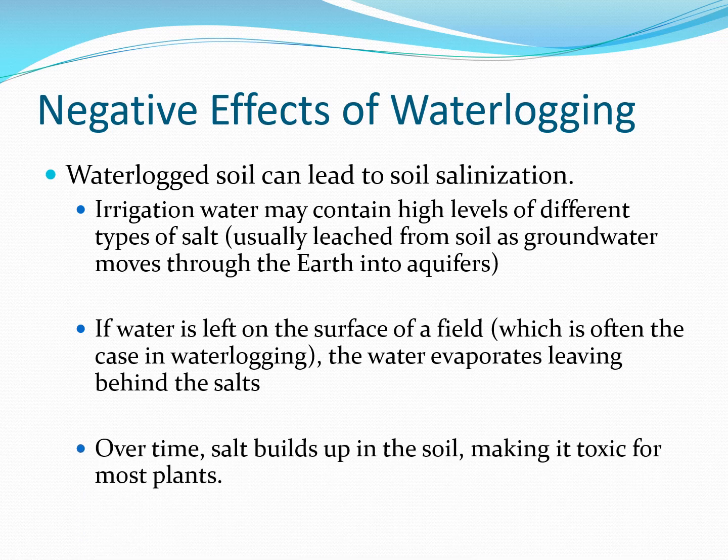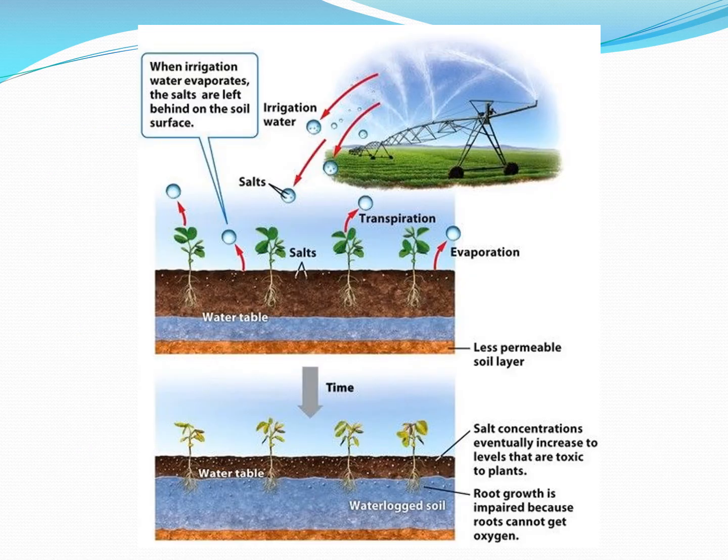Over decades of irrigation, the salt builds up on the land, and most of the time salt is toxic for plants. So we had done our salinization lab with the mung beans. Kind of remember the effect of salt. I don't know if this is a great picture, but I thought it kind of helped a little. So when irrigation water evaporates, the salts are left behind, right? So the salts get left behind. And so the salt concentrations eventually increase to levels that are toxic. It usually happens in soils that are often even waterlogged, and that's what keeps the water up top.